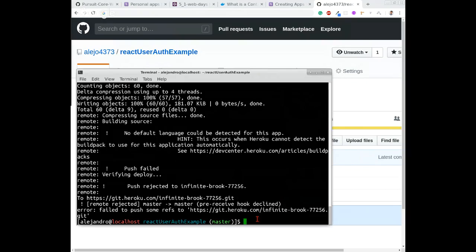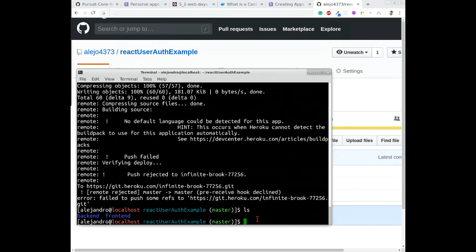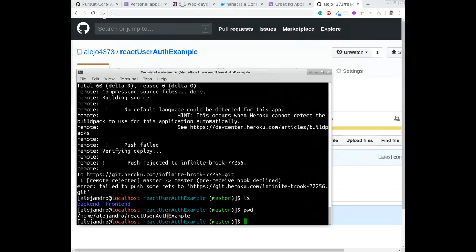So we tried to push our app the way it was and it didn't work. So actually, let me show you my app structure. I have these two folders, backend and frontend, and I'm in the folder React user auth example. You might have the backend and inside it your frontend, like server and client. That's still fine.